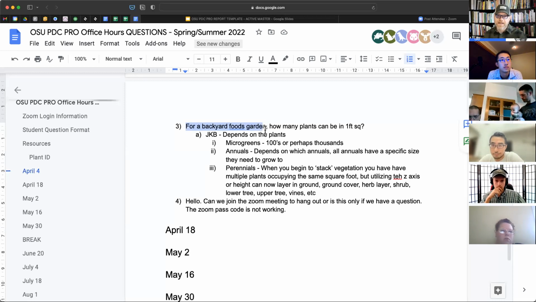Once we get into perennials, though, and this is the genius of the food forest, the genius of working with perennials and looking at indigenous food systems that capitalized on this, is sure, we've got a square foot, but once we start to go up into the air, now all of a sudden we have multiple layers that potentially could be produced. So you could have a ground crop, you could have potatoes or groundnut or tubers or mycelium. You could have fungals that are growing in that area.